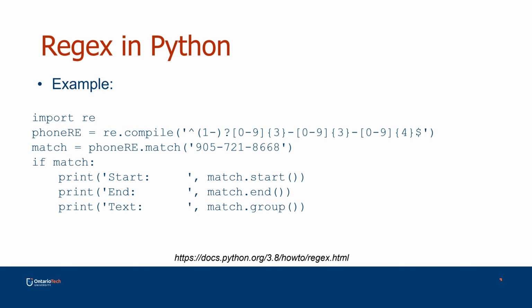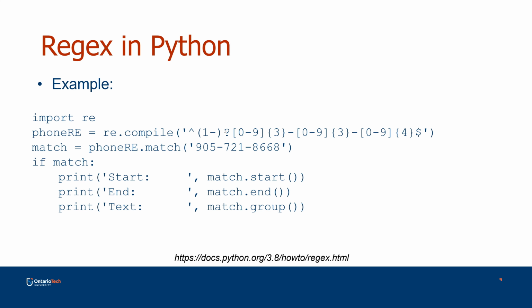So here we're using the regular expression for the phone numbers. We've got a few new things in here that I just want to explain, but you can see this is the exact same regular expression that we saw in the previous slide. The only thing that's different is at the beginning we've got this caret symbol, and at the end we've got this $ sign symbol. Well, in regular expressions, the caret symbol means starting from the beginning of the string, and the $ sign means at the end of the string.